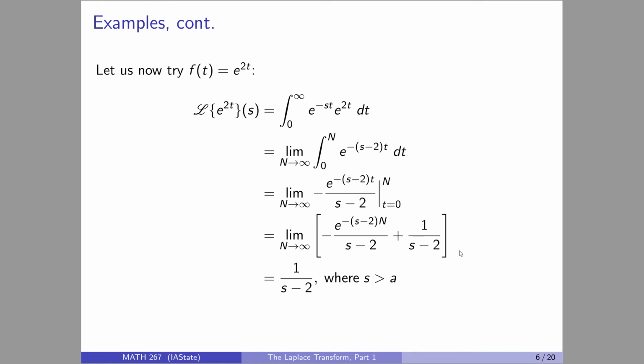Right, and the usual stuff, you plug it in, and now here, greater than a, what is that? It needs to be a 2. Let me fix that for you right there. Alright, and there we go. Okay, so again, here we see the Laplace transform of e to the 2t is 1 over s minus 2, that's nice. Very similar to what the Laplace transform of the constant function 1 was. Remember, the Laplace transform of the constant function 1 is 1 over s. Here, 1 over s minus 2. Very similar, even though 1 and e to the 2t are wildly different functions.